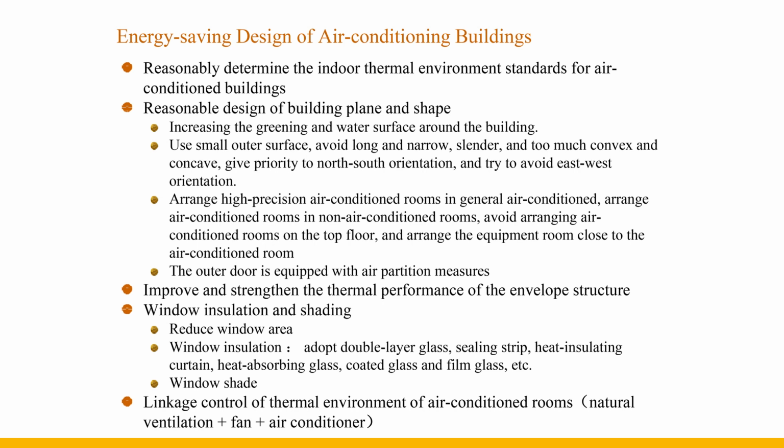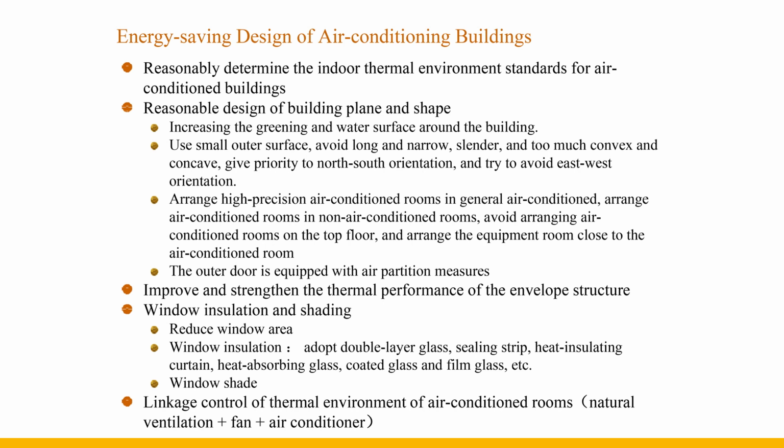Arrange high-requirement air-conditioned rooms inside general air-conditioned rooms as much as possible. Arrange air-conditioned rooms inside non-air-conditioned rooms and avoid arranging air-conditioned rooms on the top floor. Arrange the equipment room close to the air-conditioned room, which can reduce the energy consumption of transportation. The outer door is equipped with air partition measures, such as closed entrance porches, revolving doors, automatic doors, air curtains, etc. The third, improve and strengthen the thermal performance of the envelope structure.